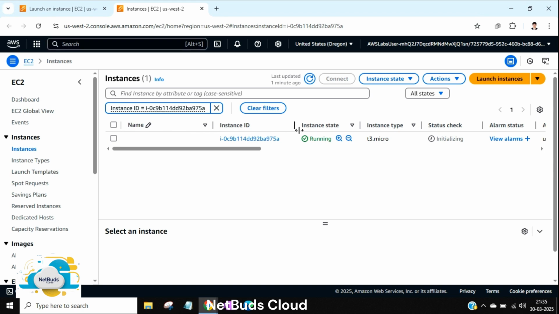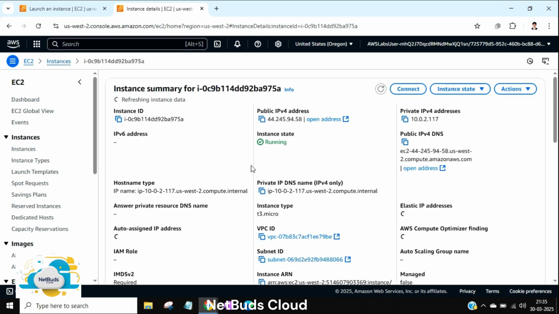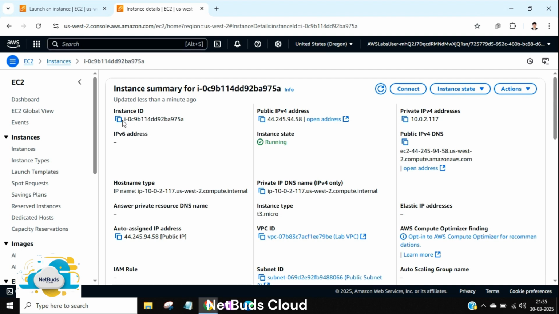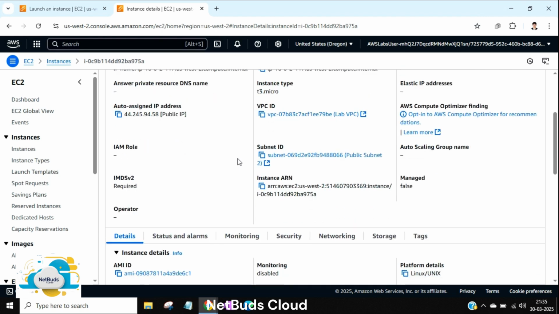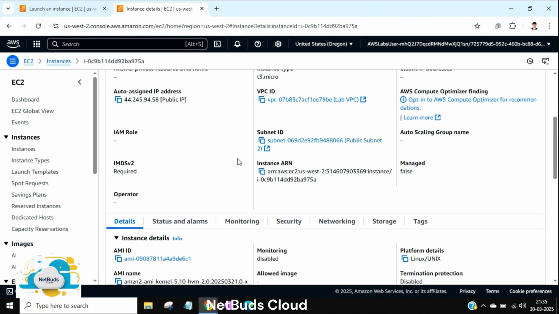Now, once your instance is provisioned, you can see the configuration parameters. So here it has assigned a unique ID to this instance so that you can refer to it. It has this public IP so that it can be accessible from internet outside world. It has a private IPv4 address. Whatever we configured like T3 micro, the CPU, RAM, etc. are as per assigned to this instance.